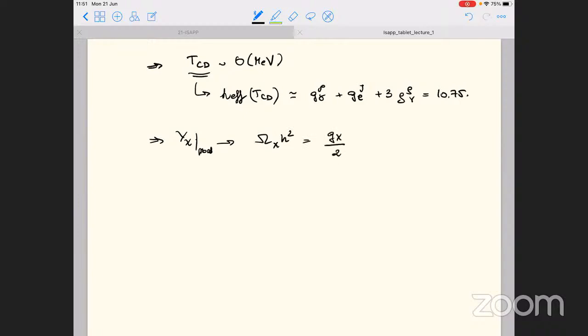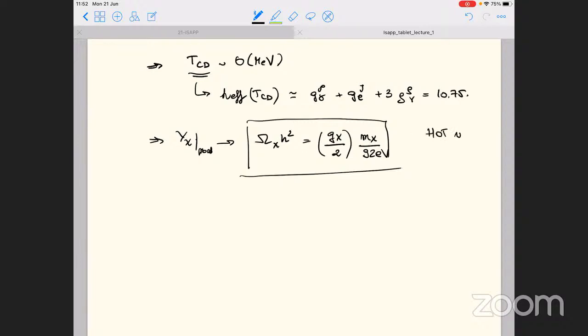you have probably seen on very many occasions, that the relic abundance is nothing but the mass of these particles, the neutrinos of the standard model in this case, divided by 92 electron volts times g_chi divided by 2. If g_chi is different from 2, you don't have 92 electron volts. So this is valid for a hot relic, so a particle that decouples chemically from the plasma while it was relativistic and interacts with the plasma through electroweak interaction. So this is exactly the case of the standard model neutrino.